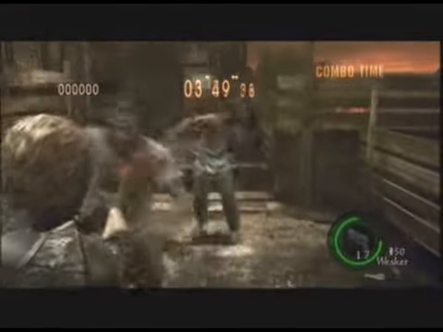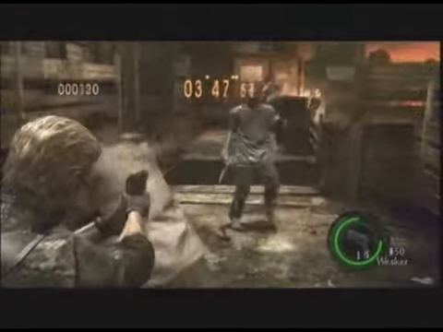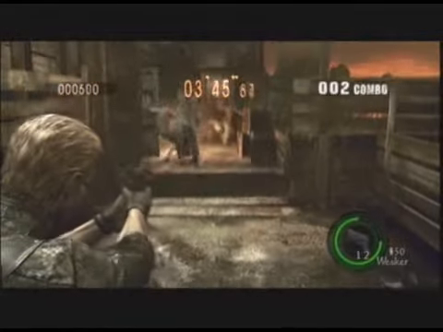If you're playing co-op, a good way to do this is to have one person be Wesker Midnight and one person be Sheva Tribal.